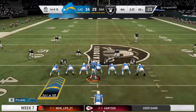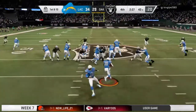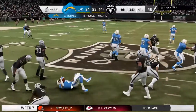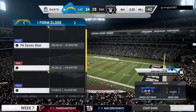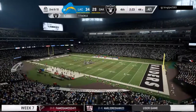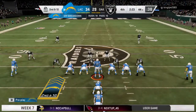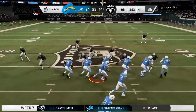Because you know the pass rush is getting after him, and they get upfield, get that great push, and what do they create? Space, and he takes off. Looking for a seam, but finding none. He'll get back to the line of scrimmage, and that's it. And now, defensively, they're going to burn their first timeout. Remember, they get an extra one built in coming up here shortly at the 2-minute warning.